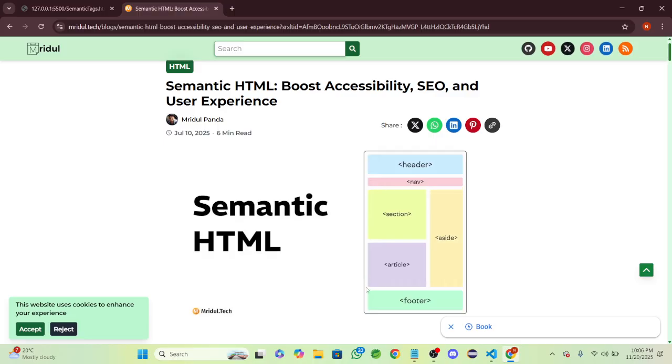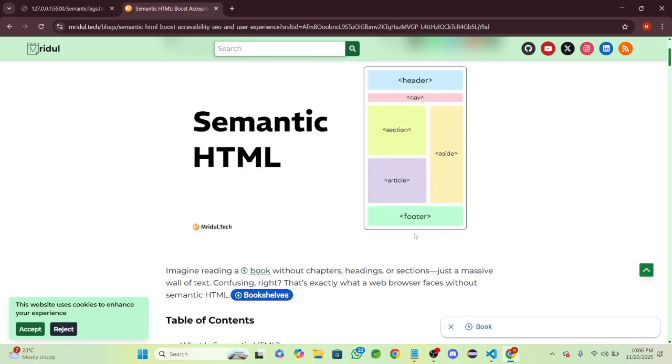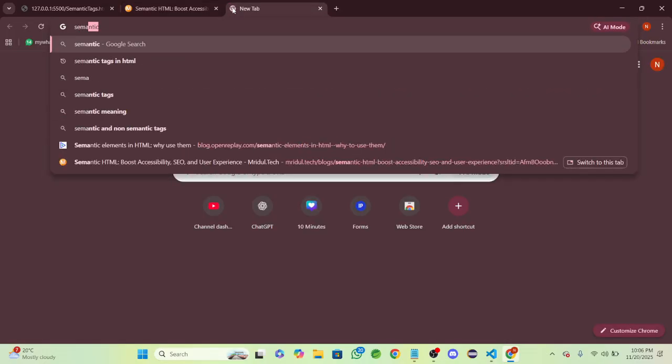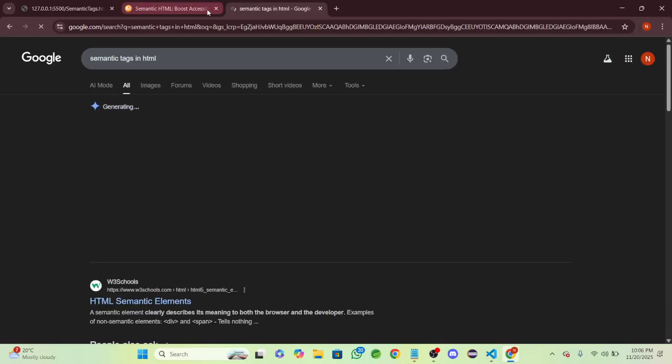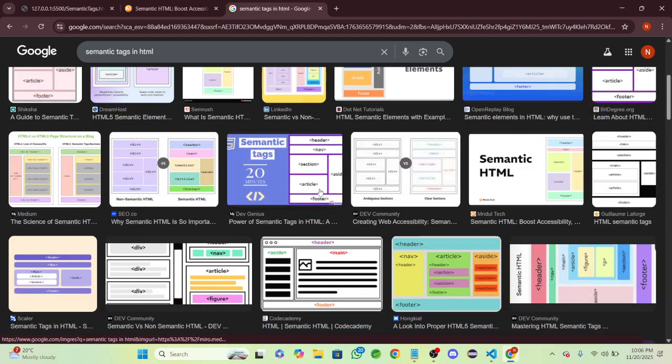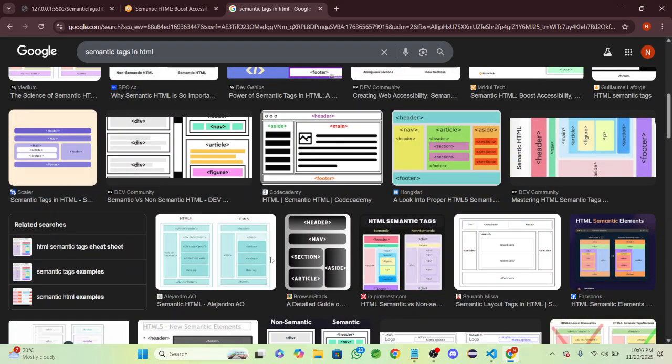If you want to write a blog, we are going to use some aside properties, and this is an article type, and this is a footer. If you search semantic tags in HTML, you will see a number of diagrammatic representations.